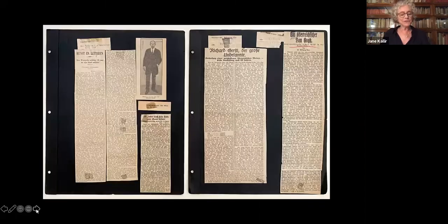In 1931, Richard's brother Alois brought a few of the smaller paintings to the Neue Gallery, which by then was known for its advocacy of cutting-edge art. Alois asked my grandfather whether the family should continue paying storage fees for the works or just throw them out. Convinced that he was dealing with a, quote, discovery of great artistic interest, Kallir had the canvases cleaned and stretched and catalogued the entire oeuvre. Gerstl's first one-person show ever, subtitled A Painter's Fate, opened at the Neue Gallery in September 1931. It was an immediate sensation.